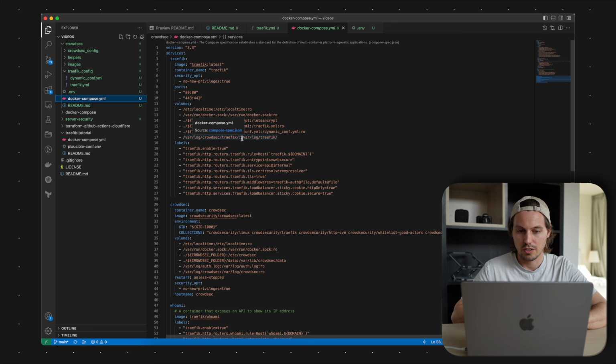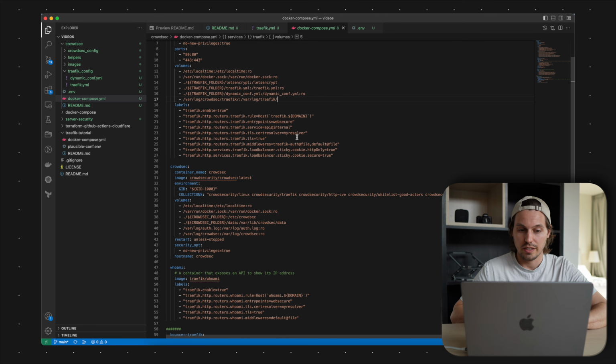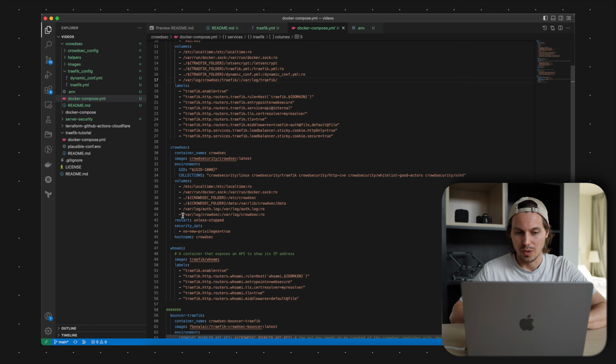You can see the /var/log/traefik I just configured here. This is the internal Docker path, and I am mounting that into the directory /var/log/crowdsec/traefik. And in my CrowdSec container here in line 41, I am mounting the /var/log/crowdsec directory into the /var/log/crowdsec directory for CrowdSec.